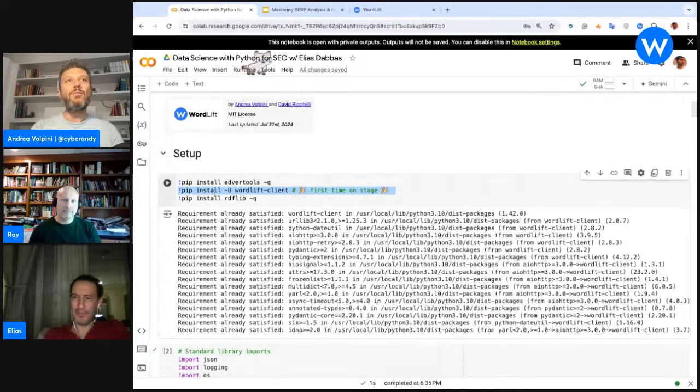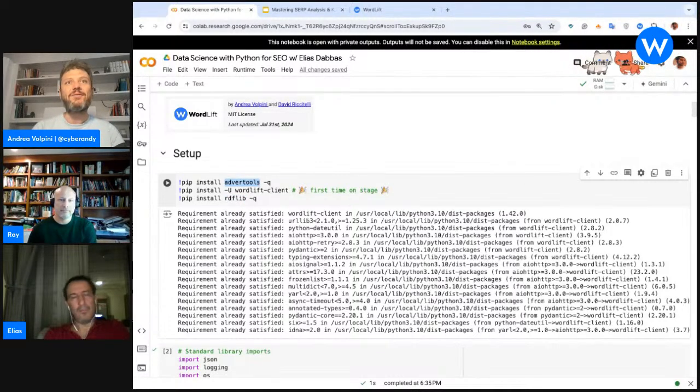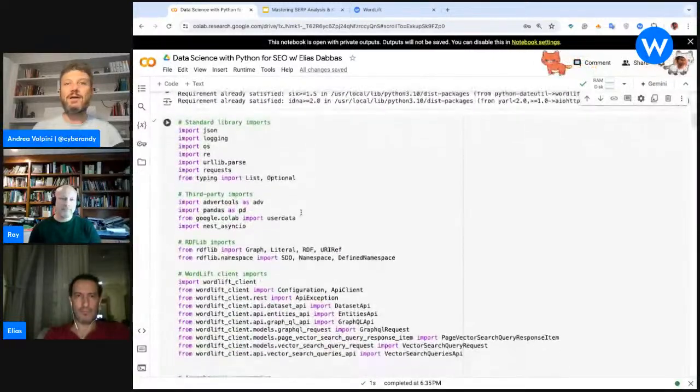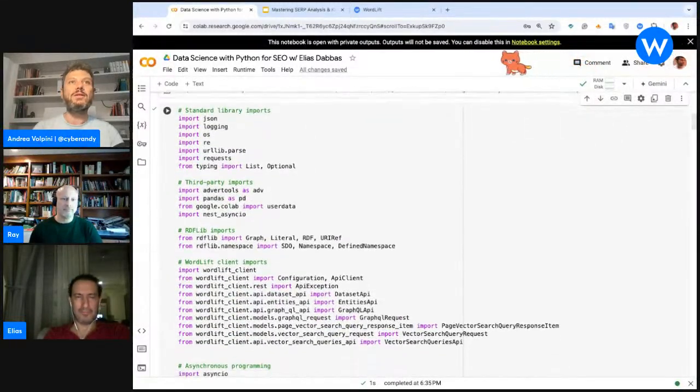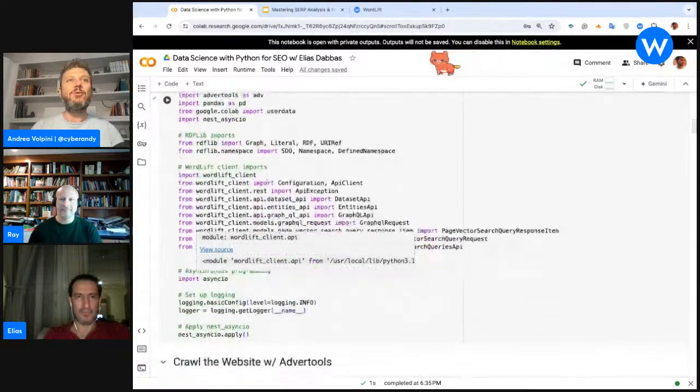So we have actually here 3 tools. RDFLib. It will allow us to create triples for the products and for the category pages. It's going to be very elementary as markup and as a graph structure, but enough for us to interact with this data. And then, of course, we have the beloved advertools for crawling the site. So here I have imported the different libraries that we use.